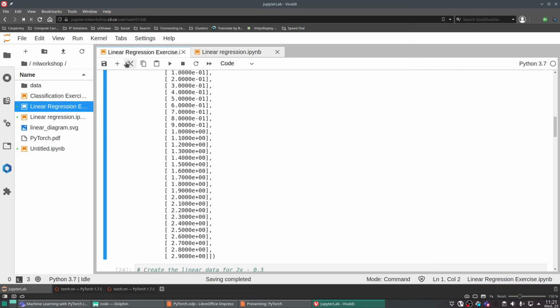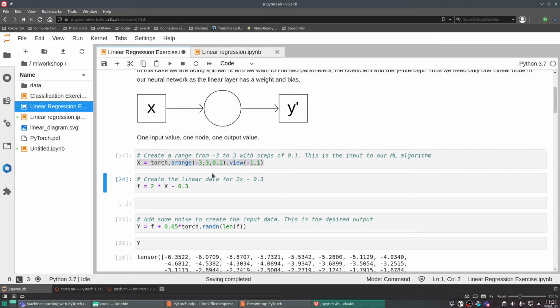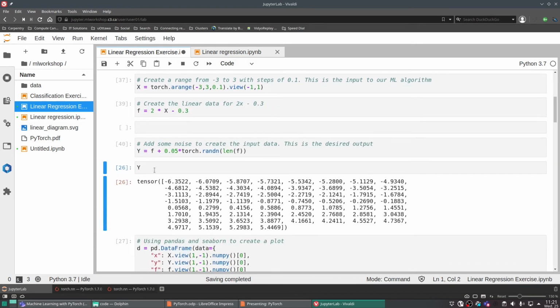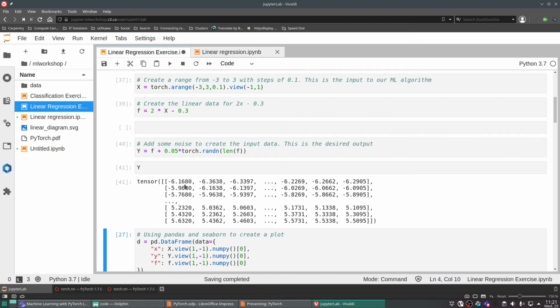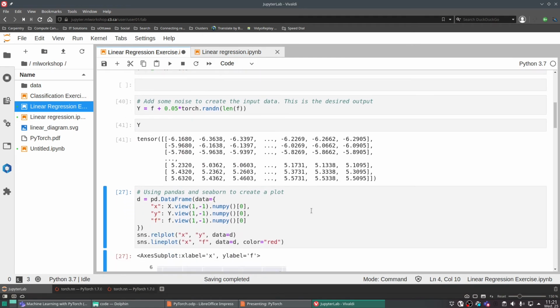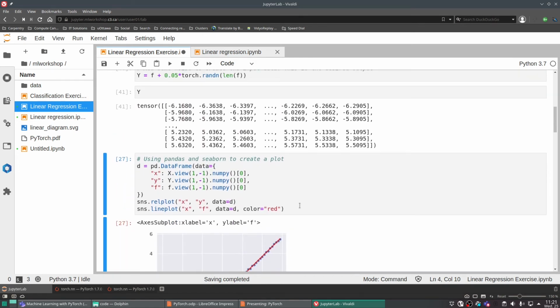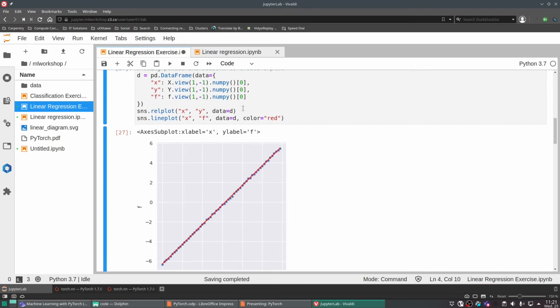I'll get rid of that because it's too big. So now we've defined our x. We need to execute this one again, and that one again. And if you look at the y now, you can see that it also changed. Let me just double check that I did that right. Looks right. Okay.